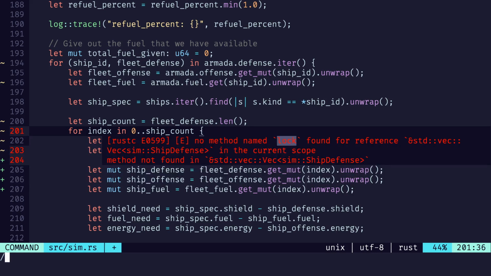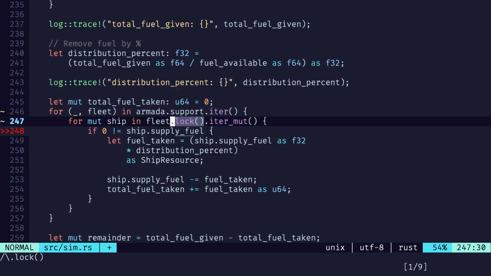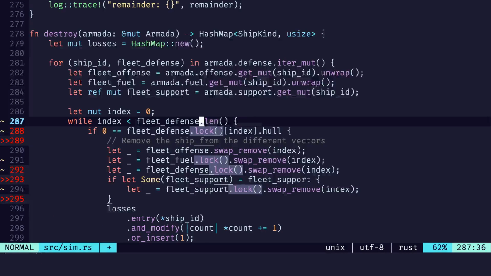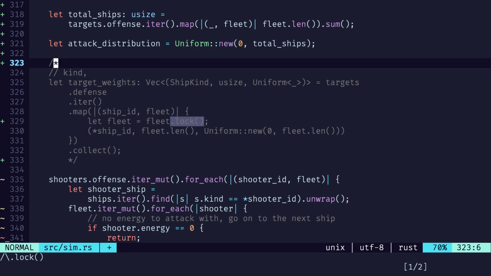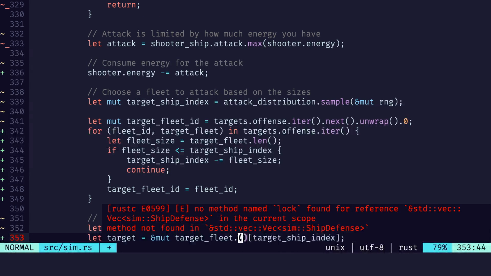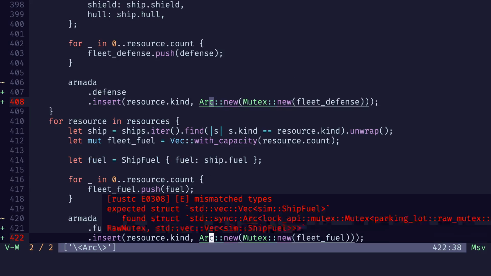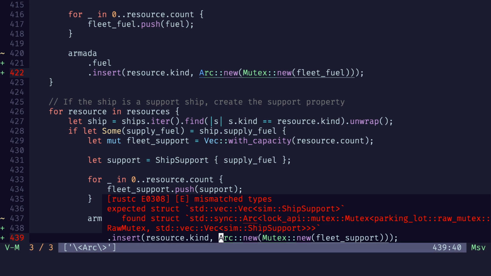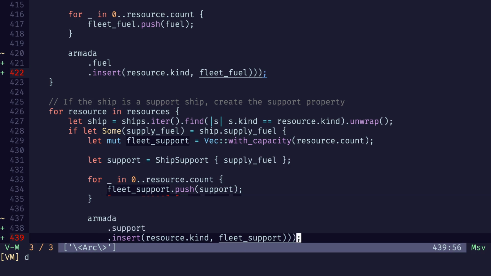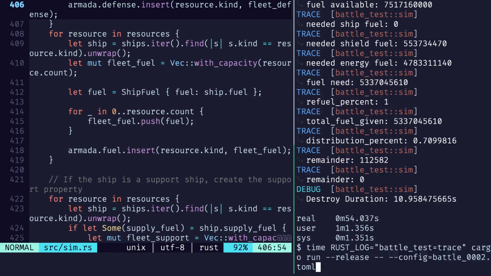See if I do slash lock, so DGN on that, hit N. Oh, and yeah, we can get rid of that altogether. Well, it's actually going back to single threaded at the moment.